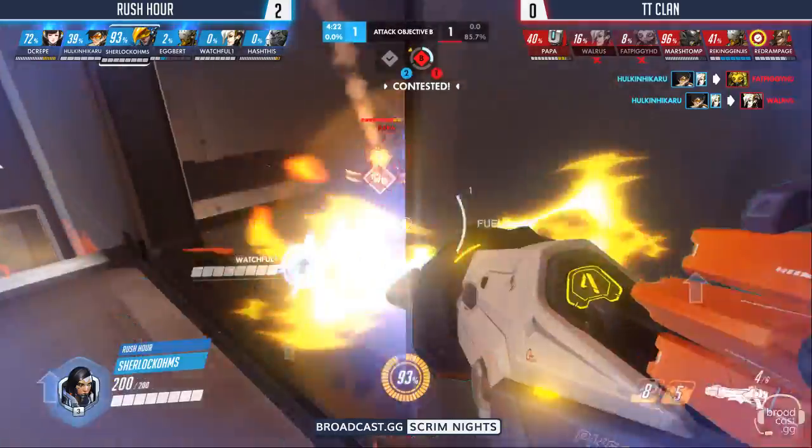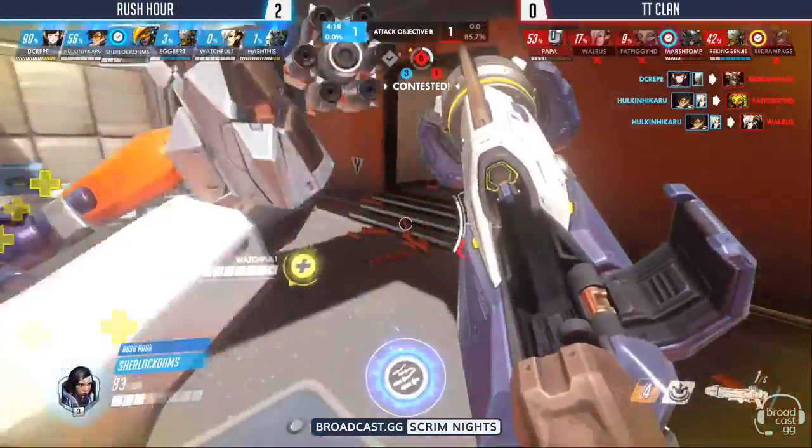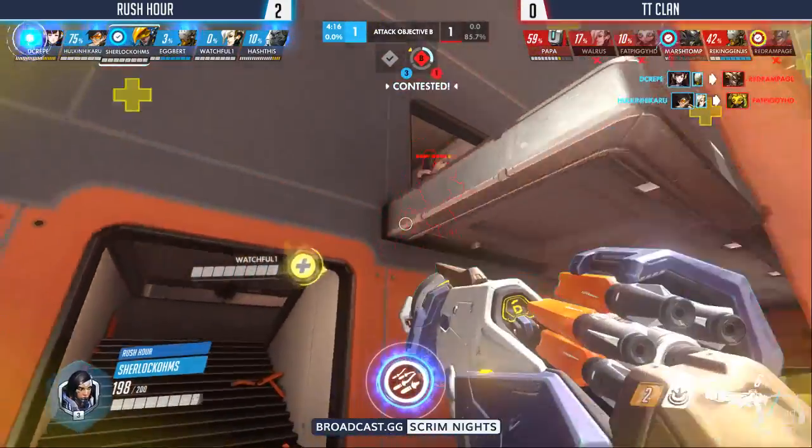Hoken Hikaru gets a pick onto Walrus. This is going to be their ticket in to last point. Hoken Hikaru with a pick onto Fat Pig and Decrate following up.